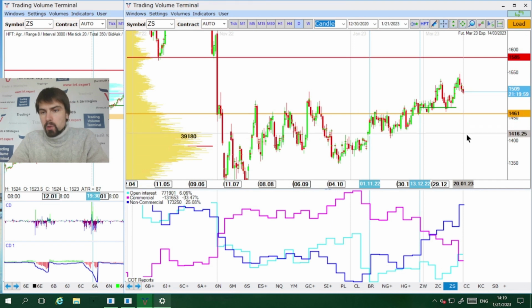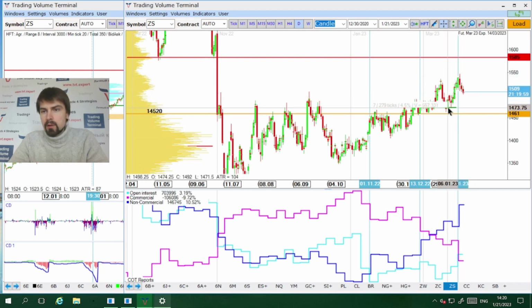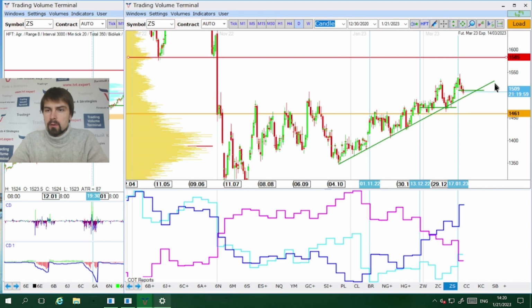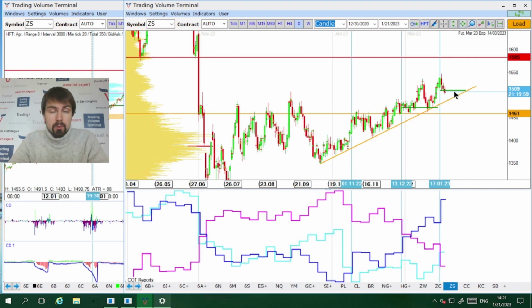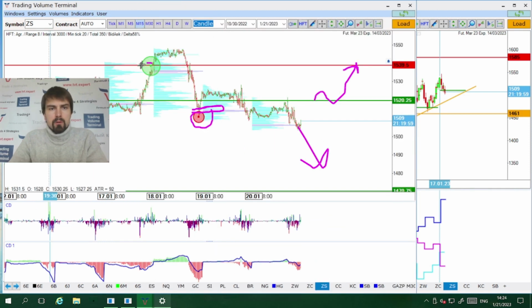The next asset where we can put a commercial level is soybeans. 25% of adding in long positions. Here a peculiar trend line. Hedgers dominate under the commercial level, and above this commercial level we need to be more bullish. I think that the price will go to this volumetric level of resistance.